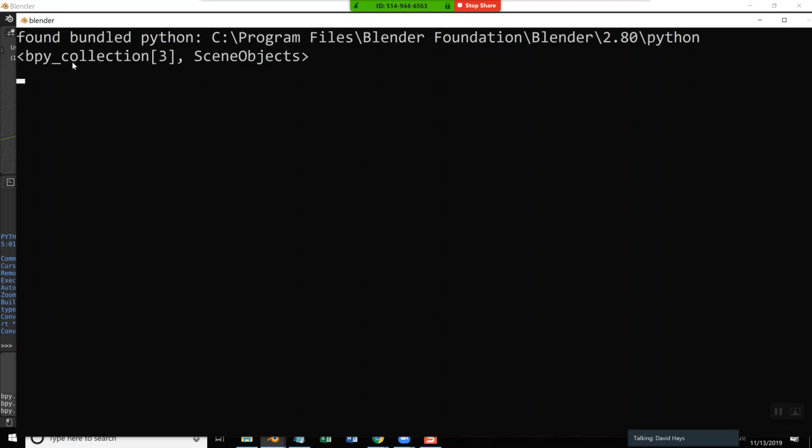Now, when you print it, it tells you a little bit about it. We got 3 items on there, and you see it's referencing bpy_collection, and then has that 3.